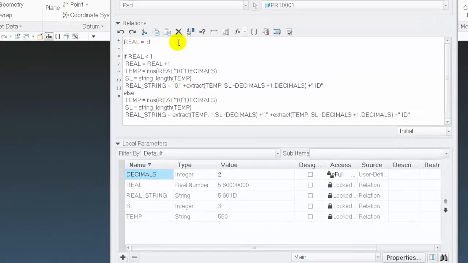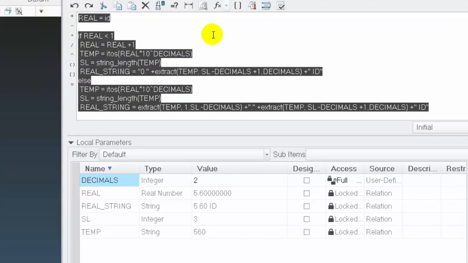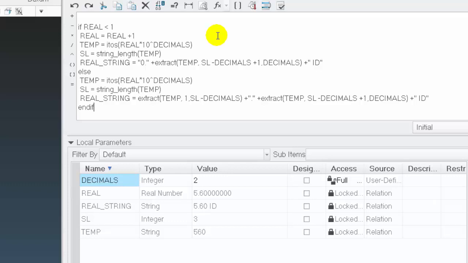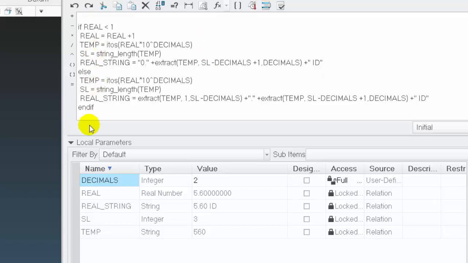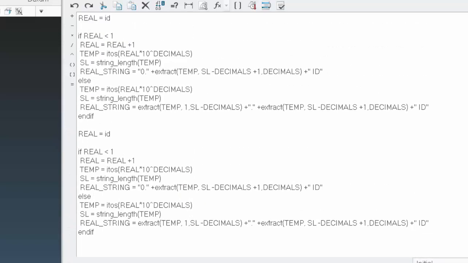So right now I've got real set to the ID, and it gives me this. So what if I copy all this over again? Control C that, and then go down here, go to the end, and press enter a couple times to show separation. I don't really need to see my parameters anymore. Pull this down so I can see the whole thing. So real is ID, and I'm just repeating it now. I've already got real string set.